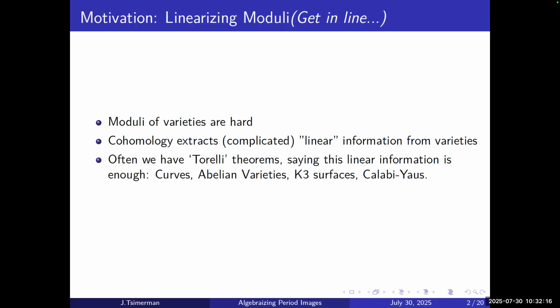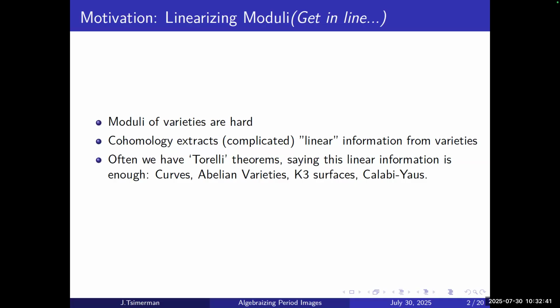And things are actually pretty good. Often, like in some cases that I mentioned here, we have Torelli theorems that tell us that, in fact, we can fully determine the moduli space, the parameter space of a class of varieties using this cohomological data. So I have some examples here. The classic one, from which it gets its name, Torelli, is curves. If you look at hyperbolic curves, they're fully classified by their cohomology, the way we'll review.